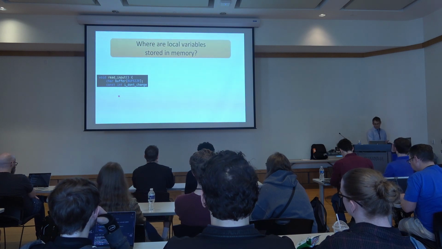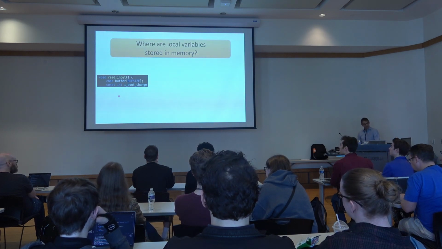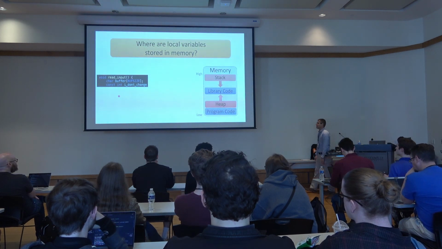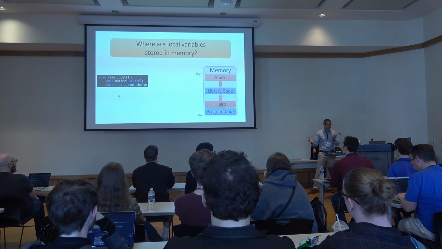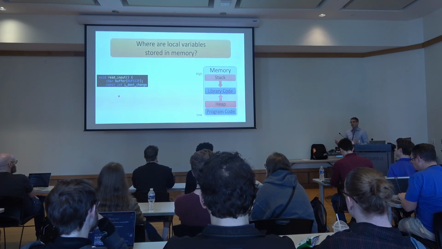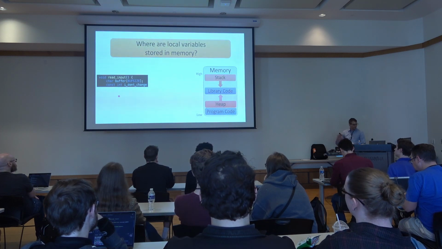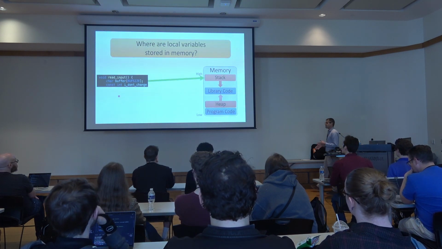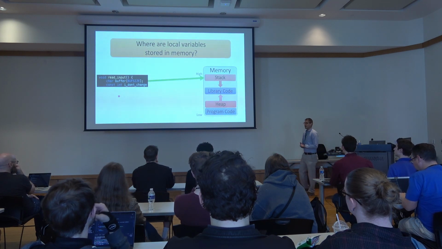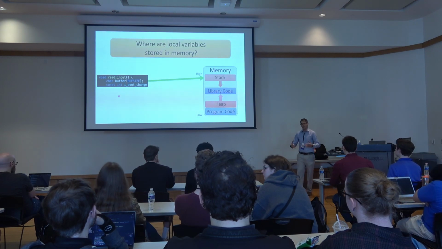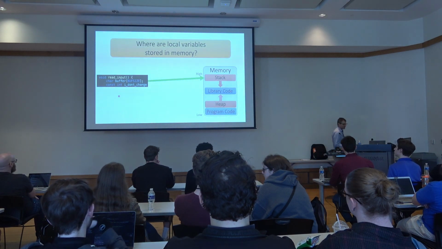So here's the 2 variables that we've been dealing with, our buffer and this I don't change variable. And a very simplistic view of memory in the computer, we can look at something like this. So there's different regions of memory, there's the stack, there's the heap, different parts of code. And we're not going to talk too much about that other than to say that these local variables are going to live on the stack. And at a high level, that's because the stack is used to represent things that are related to function calls. And local variables are local to a function. So it kind of makes sense that they live on the stack.